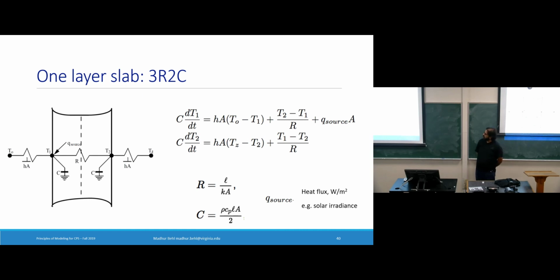How many states are there in this model? Can you name them? 4? Is T0 and Tz a state or a boundary condition or an input? So how many states are in this model? Let's answer that. The response was that T1 and T2 are the states of this model. Does anyone disagree with that statement? So that statement is correct.